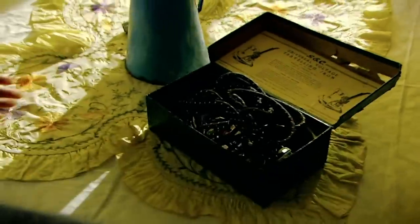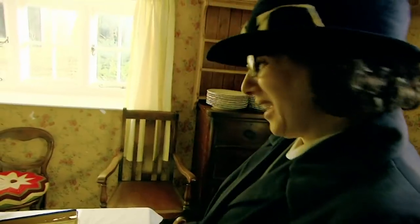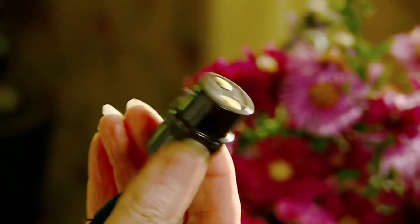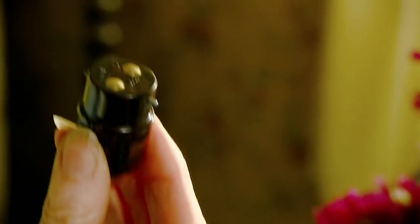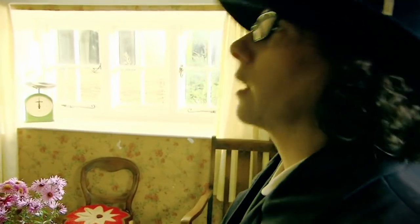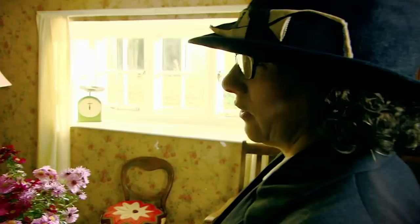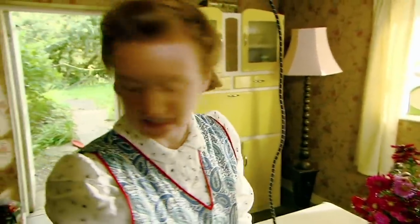Electricity also meant new labour-saving gadgets. Oh, now we're talking. Perfect appliance to make your life so much easier. How am I doing that? Traditionally, an iron was a piece of flat metal heated on a coal range. Now they were replaced by ones you could simply plug in. So it's a bayonet or like a bulb? It's a bayonet exactly like a bulb. That's it. Wow! Now, how much faster is that? That's not only fast, but that's so clean. It's so clean. You don't have to worry about smuts getting on your laundry.